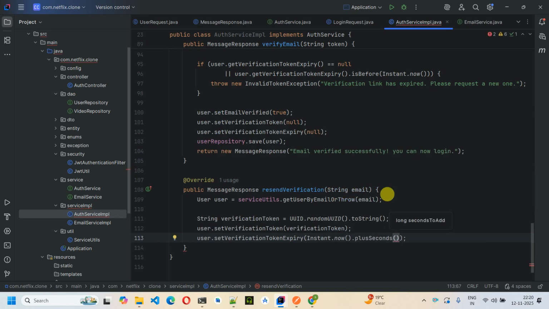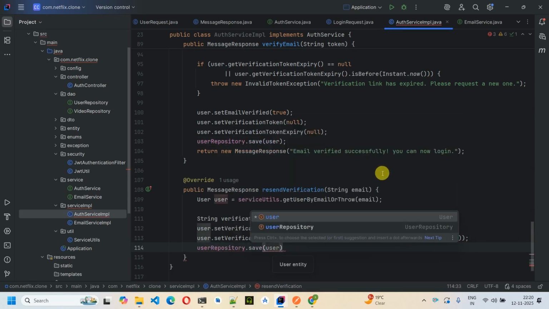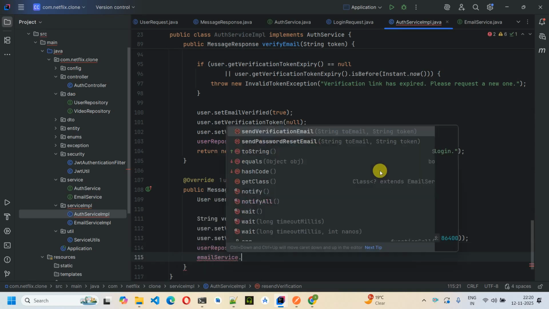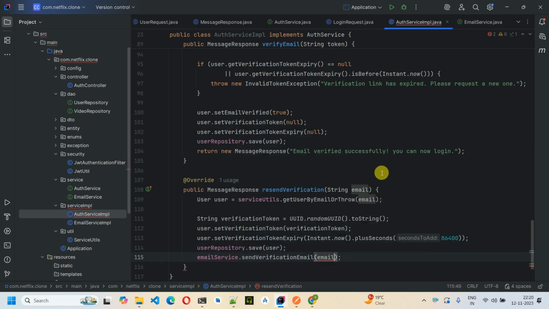Into this one we will pass 86,400, that is 24 hours. userRepository.save the user, and what we will do is we will simply call emailService.sendVerificationEmail. We will pass the email and we will pass the verification token.